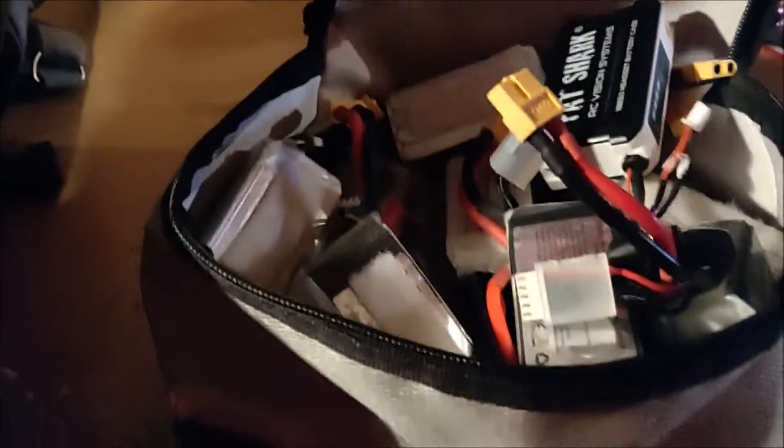The big main pocket is where I keep batteries. This is my bag of flight batteries — I just stuck a bunch in here to show you. There are a bunch of 1300 and 1500 packs in there, some spare goggle batteries, and a couple of special charging cords for various things. There's another pocket here I'm not even using, right here in the back — a separate zipper pouch — and a netted pouch I'm not using either. This pack already has all my stuff in it and it's heavy enough.